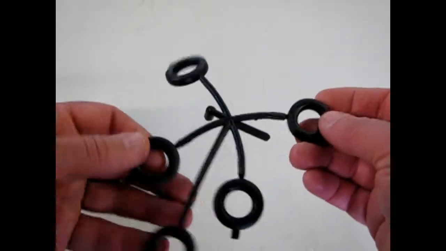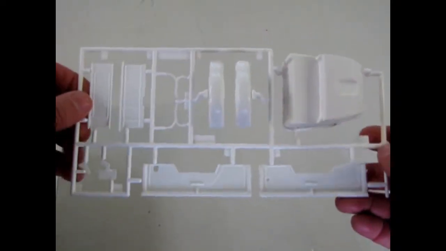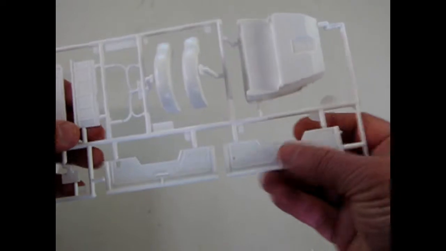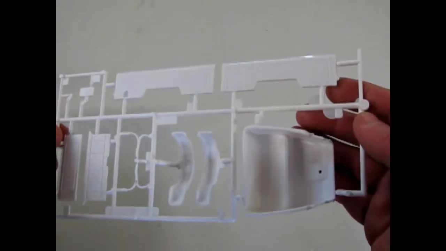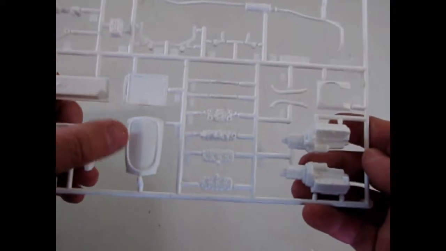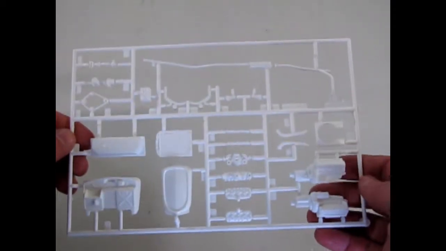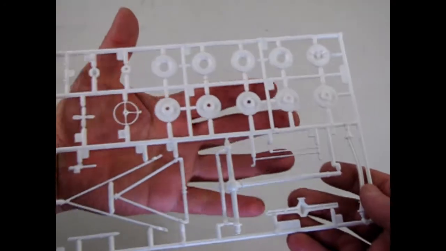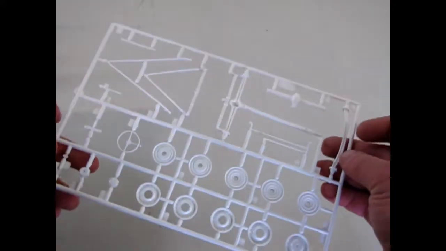And then here is the pickup bed part tree with the fold down doors and the pickup body backs. And then much like the van, there's the radiator and the grill and your engine and everything, brake drums in the running gear. There's the pickup cab.